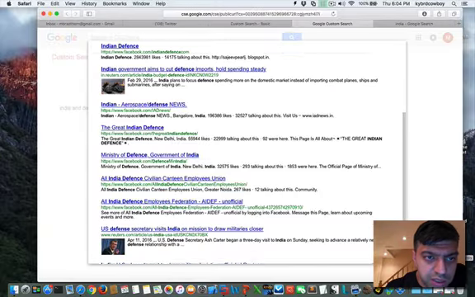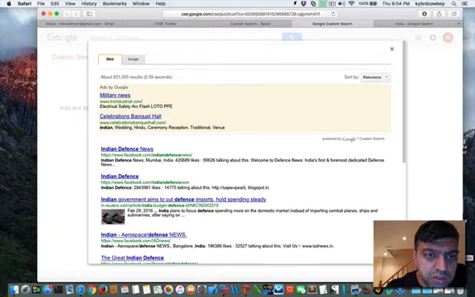And the key here is I want you to see that the results you get back are significantly smaller than you would with a normal Google search. This is a good thing, but it depends on the types of sites you've got on your hit list. And you can fine-tune that depending on what you're looking for. So, there you go. You have now built your own Google custom search engine.